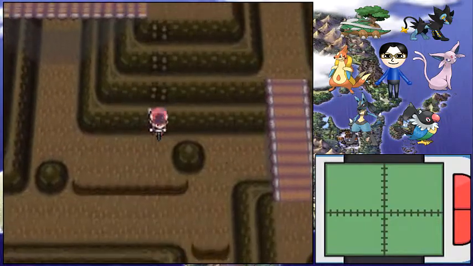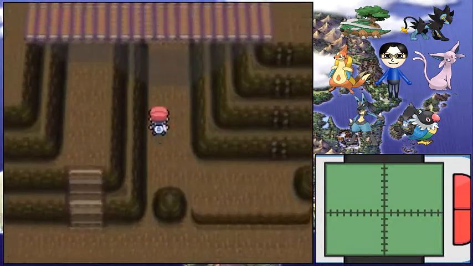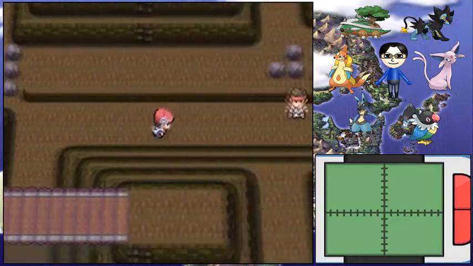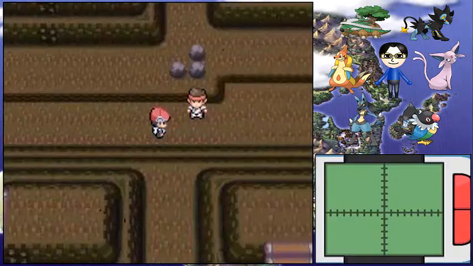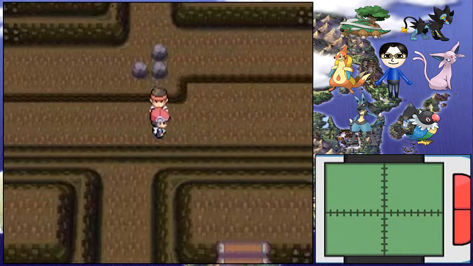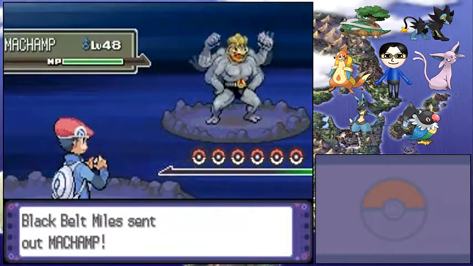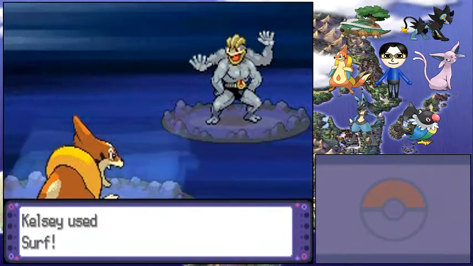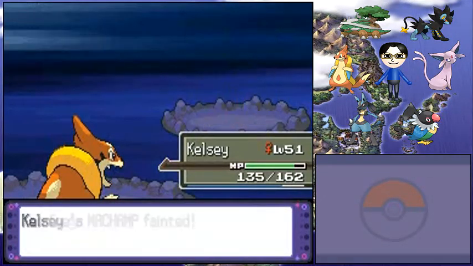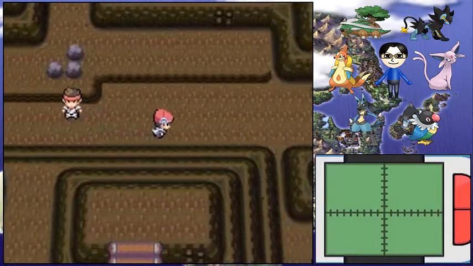I'm thinking of Head Smash. There's an item over there. And then there's a trainer over here. Black Belt, of course. He's wearing a red headband. Finally, Kelsey decides to level up.